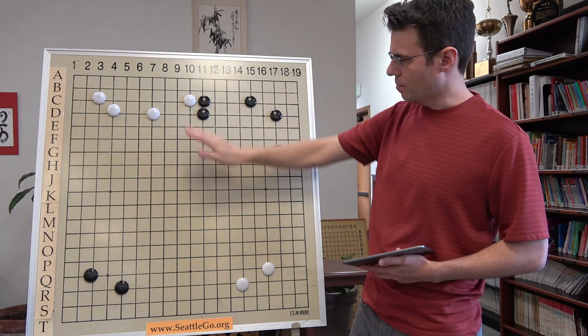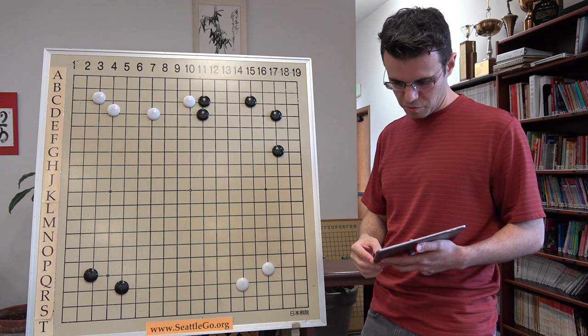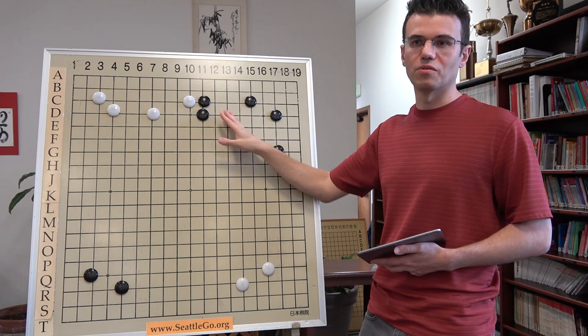I think black could probably stand to be more severe here, or even here. But this is fine. Well, I'm not going to even ask for a better move. I think that's a good exchange for black. The acorn has now become even bigger, right? Was standing here.